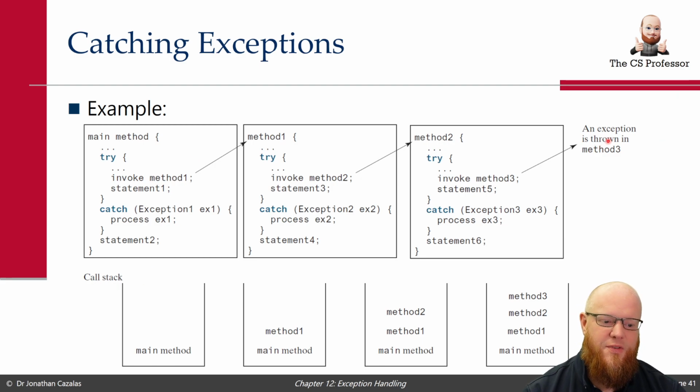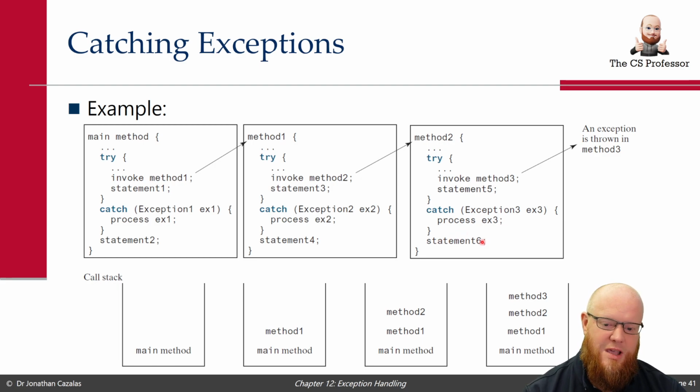So here, what if method 3 throws an exception of type exception 3? That means method 3 is going to be aborted. This invocation caused an exception, which means statement 5 will be skipped, right? Since we're invoking method 3, which caused an exception, that exception gets thrown back. We skip statement 5 as a result, and we come to this catch block. We process exception 3 because they match. It threw a type exception 3, and here we're catching exception 3. We process exception 3. That is fine.